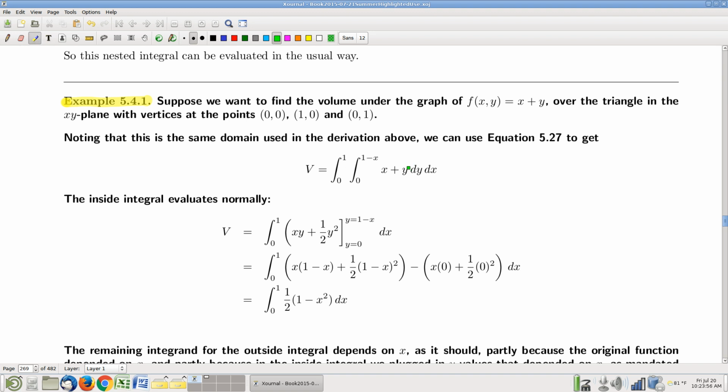So the antiderivative of y is 1/2 y squared. The antiderivative of x is, don't forget x is a constant, xy. Right? You take these values, plug those in. Now I emphasize you plug them in for y, not x. Right? So I'm a big believer, just as a strategy to avoid oopses, that you write y equals 1 minus x. Don't just write 1 minus x. Just a suggestion.